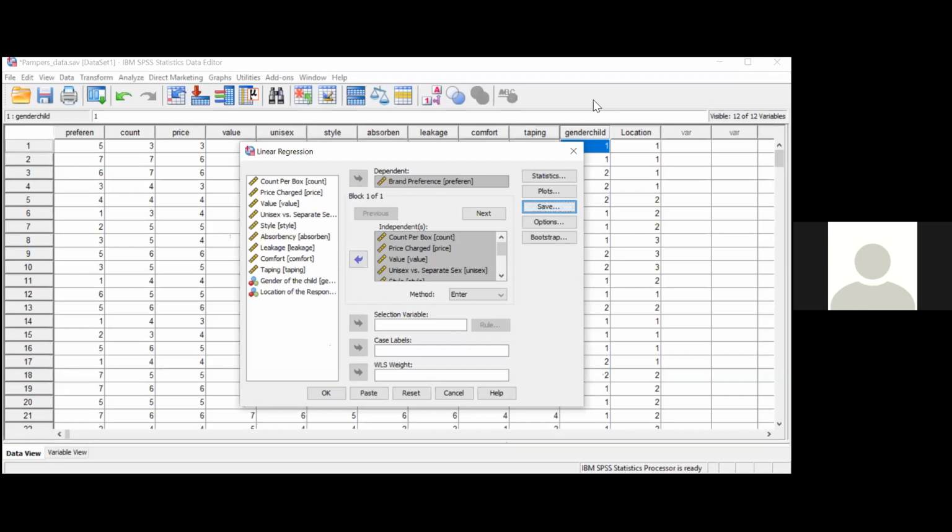Forward method is different. In stepwise method, we enter variables on our own. But in forward method, the software or the regression analysis itself chooses the most affecting variable, the most important variable, and so on. So in forward method, we don't have any control over the sequence of the variables. Okay. So forward method and stepwise methods are clear.